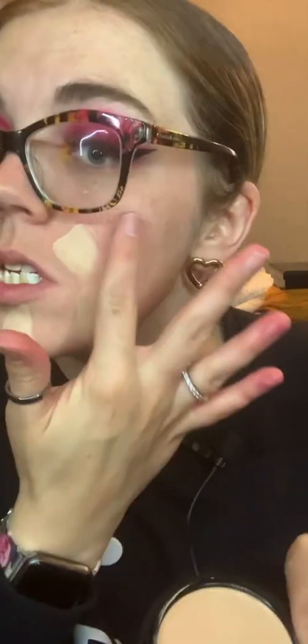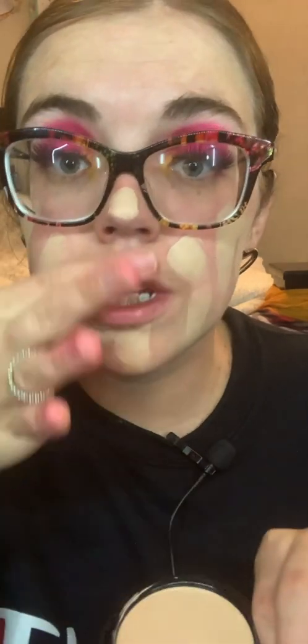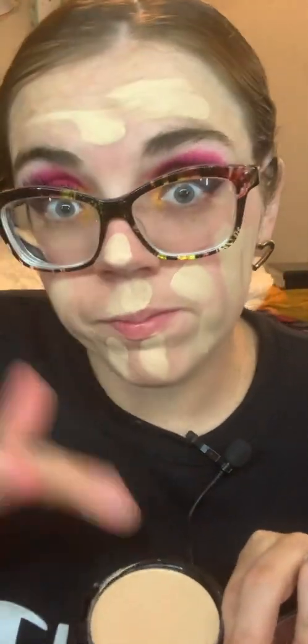I remember the last time I used this, I had trouble blending it out. But I feel like the more you work your finger in the product, the better it is. I heard somebody say that if you work it with your fingers, it's better than the sponge or a brush. So maybe I'll try that today. I'm not used to that by any means, because who blends their foundation with their fingers, you know? But maybe some people do. I don't know. I'm not judging by any means. Okay, so let's take our glasses off and just kind of.